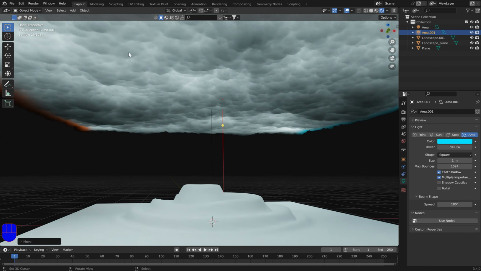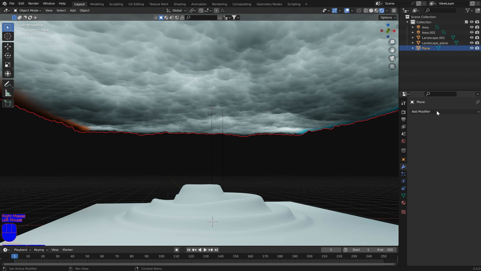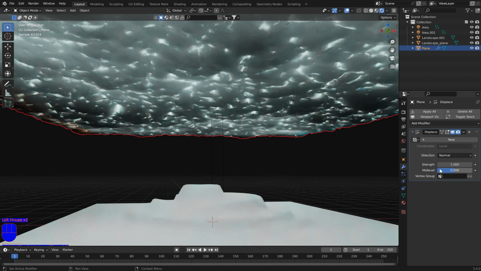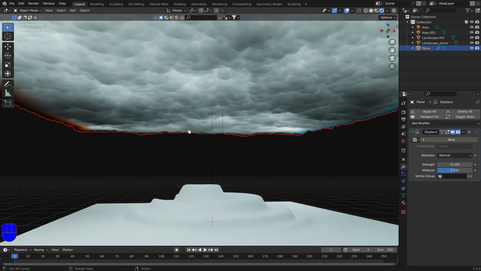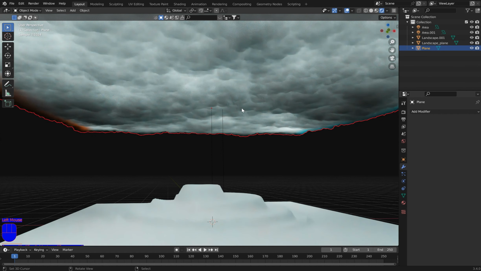Now this one actually worked out pretty good for me, but if it doesn't work out for you and you've got lots of little cracks where the light's poking through, you can select the clouds, come in and add a displace modifier, and then drag that to like -0.1 and start there, and it should clean all of that up for you. And just incrementally bring it back, like 0.01 less than that is -0.09, right? And then -0.08, -0.07, -0.06, -0.05, -0.04, -0.03, -0.02, -0.01, and just go down until you close that gap. I kind of nailed it pretty good with my resolution in the beginning.